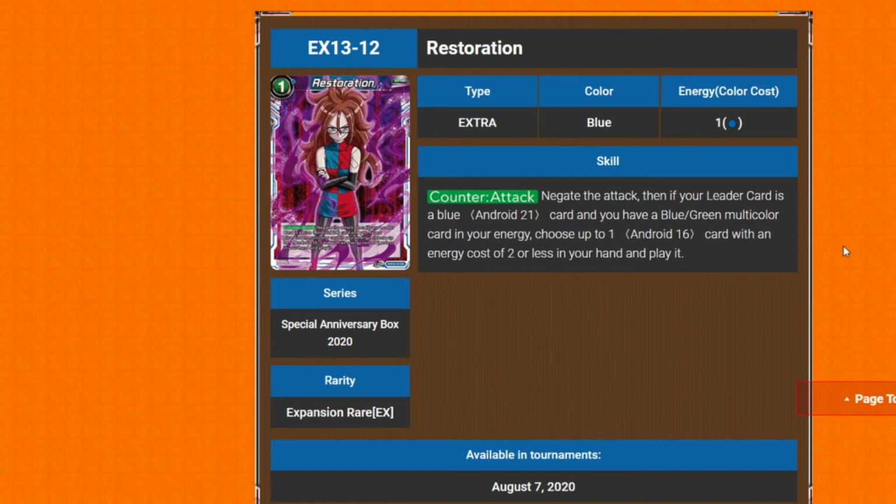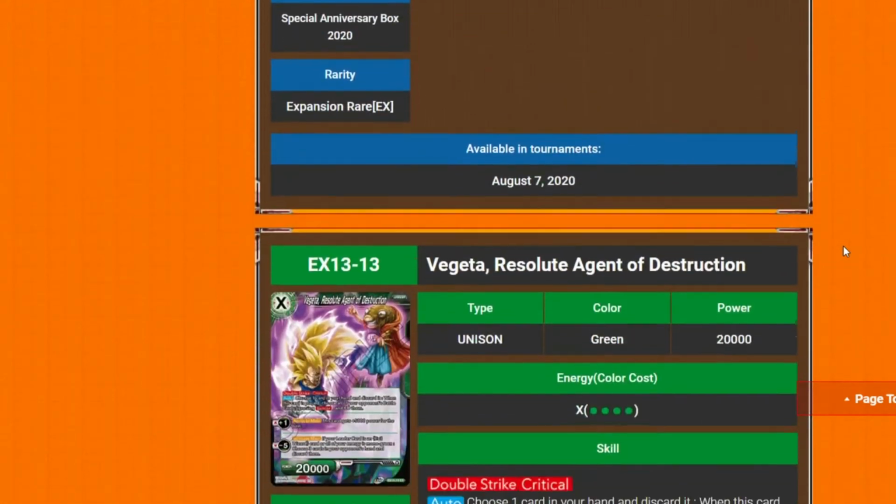Yeah. So, onto the extra cards. 1 cost Restoration. Counter attack, negate the attack. Then your leader card is a blue Android 21 card, and you have a blue/green multicolor card in your energy. Choose up to 1 Android 16 card with an energy cost of 2 or less in your hand and play it. So, you can negate an attack and ramp in your opponent's turn. Yeah. Which is pretty nice. So, that's very good for the deck.